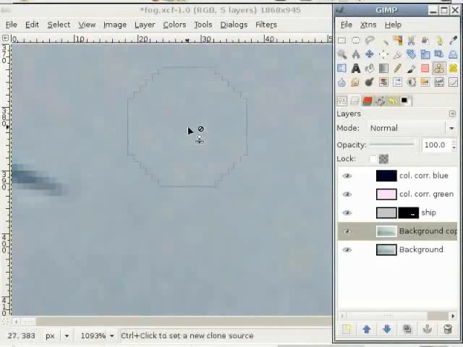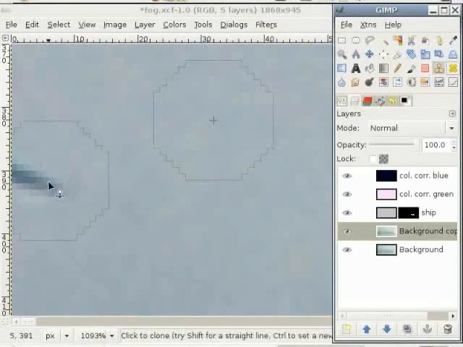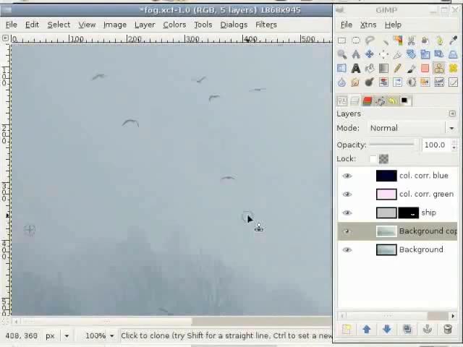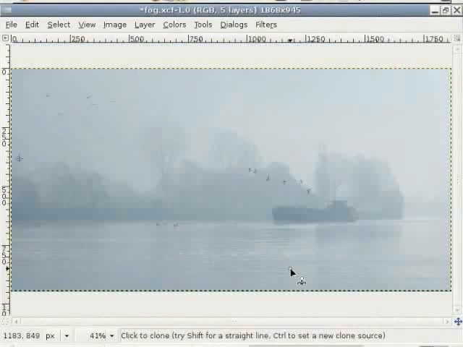So I have to follow the same procedure as with the healing tool. I just click here as a source, click on the bird here, and I think this works. Back to 100%. Perfect. This bird is gone.